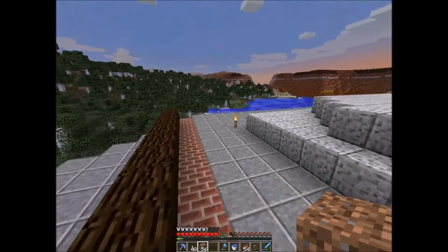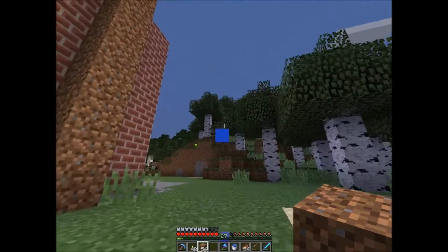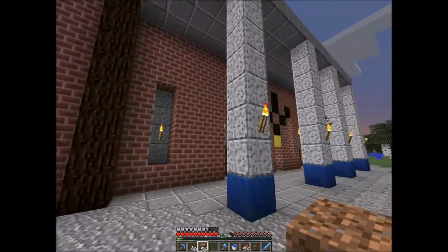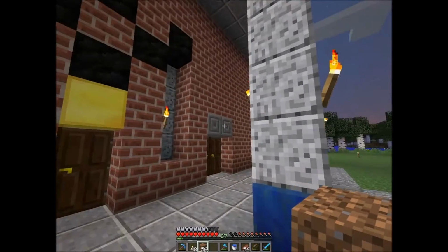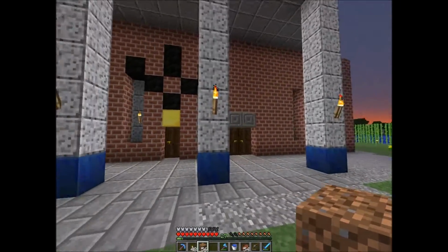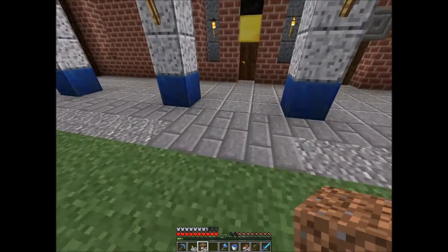Now let's head down. Good timing because it's becoming night. Let's take the shortcut down. So a few of the decorative blocks out front: the gold block over the central door and the chiseled stone blocks, which almost added an extra 4 minutes to my race time because I made cracked stone bricks the first time. And the lapis blocks here.